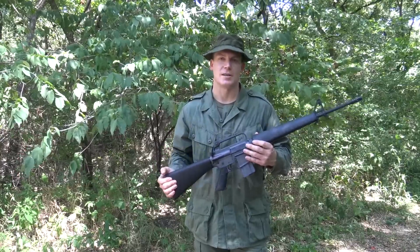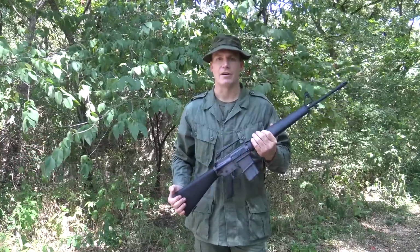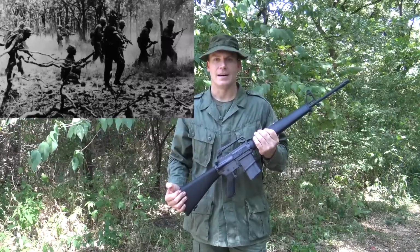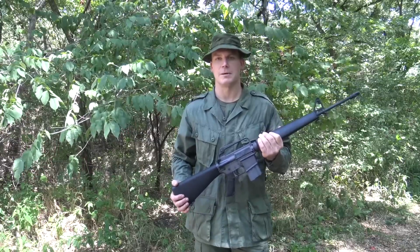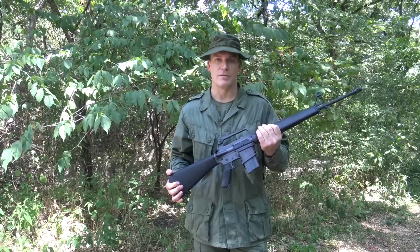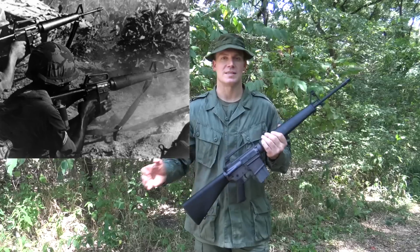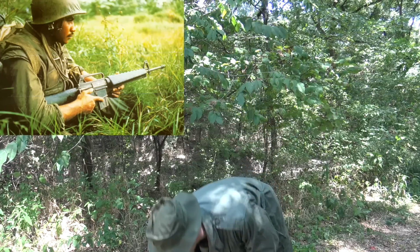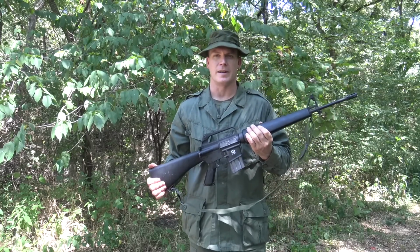One of its first major uses was by 1st Battalion, 7th Cavalry, commanded by Lieutenant Colonel Hal Moore in the Battle of Ia Drang Valley. He's even quoted as saying that the XM16E1 played a pivotal role in his troops being able to come out on top in that particular battle. This rifle saw extensive use in the Vietnam War, essentially through its entirety from its introduction, and it was formally replaced by the introduction of the M16A1 in around 1968.